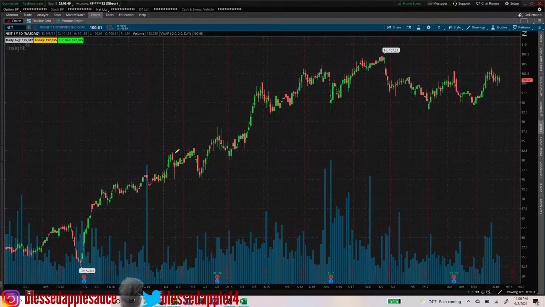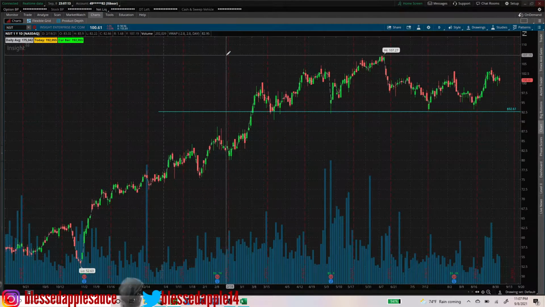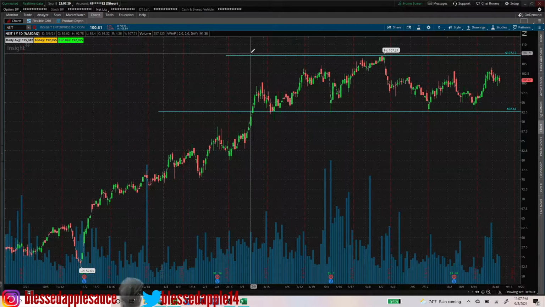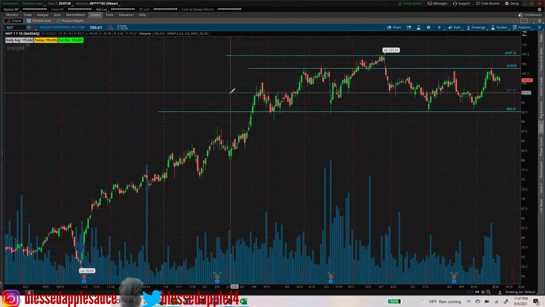Okay, so getting into it, when we want to identify our risk, we need to understand where the key players are in the game. That's where our support and resistance come into play. So I'm going to quickly write out our support and resistance. As we can see, we are looking at stock NSIT, and we can see we have a clear support level right here, and we have a clear resistance zone right up here. I'm going to put it just right at the high of day. But as you can see, it's also bounced a lot over here. So this can be another resistance level. And this is a little minor one as well right here. As you can see, a lot of bouncing is taking place right here.